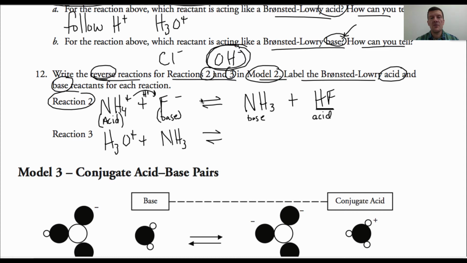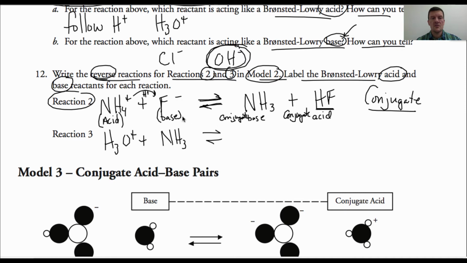So depending on which direction you're going, we're always going to have an acid and a base in one direction and an acid and a base in the other direction. Okay? So that we don't get them confused, the reactant side, you have an acid and a base, and on the other side, these actually are sometimes called the conjugate base and the conjugate acid. That word is conjugate, like this.